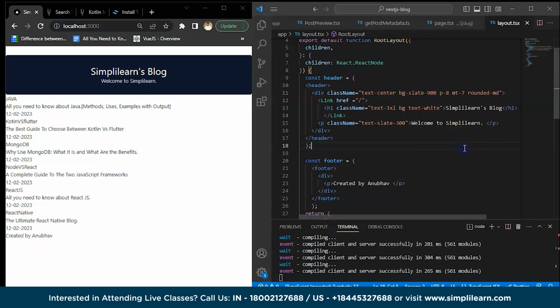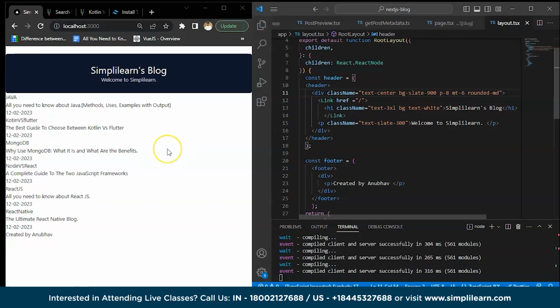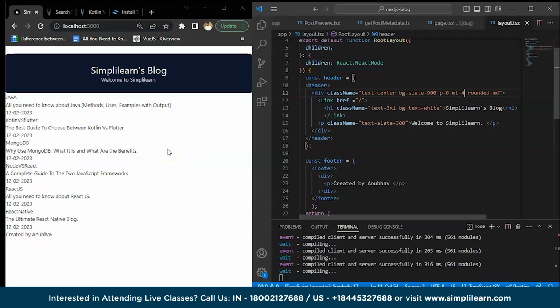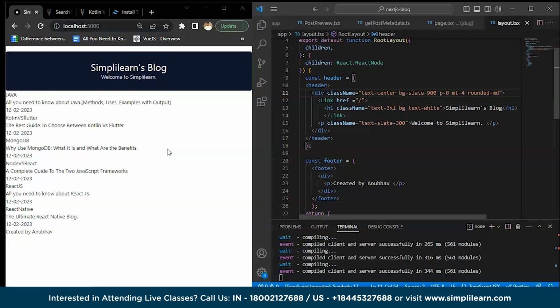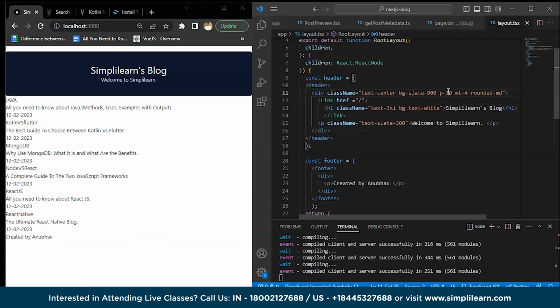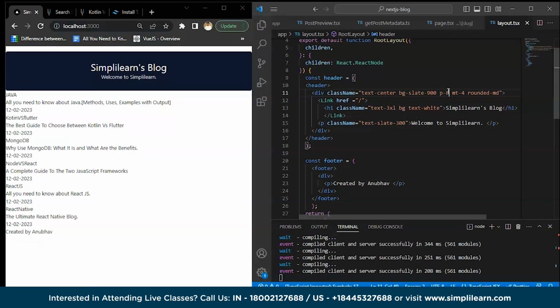So I also need a margin here, because it's just very close inside, it is everything. So what we can do is give it a margin of 6. 6 or 4 is also good. Yeah, 4 is also fine. No, I don't need it this much. 8 is fine. Okay.